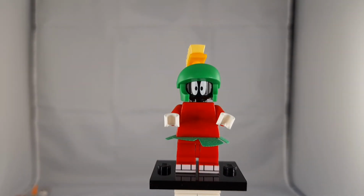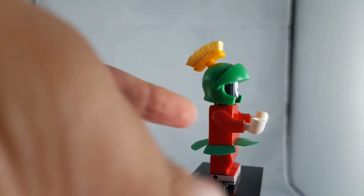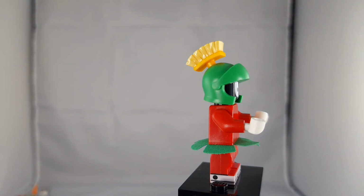Plain white torso, not much to talk about there. Marvin's a pretty bland character. But hey, he doesn't look like he died in a crack house or of a heart attack, so that counts. New helmet mold. This is nice. Kind of looks like a Spartan helmet if it wasn't for the brush on back. Which I'm still trying to figure out, is that meant to look like a brush?